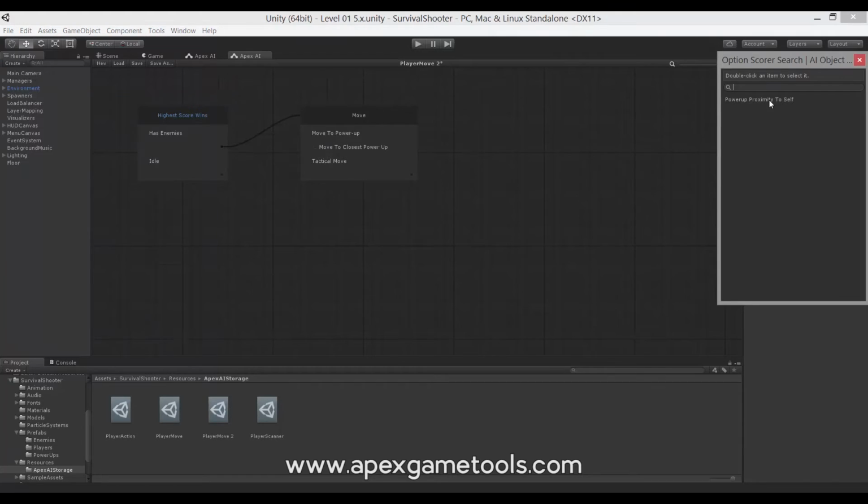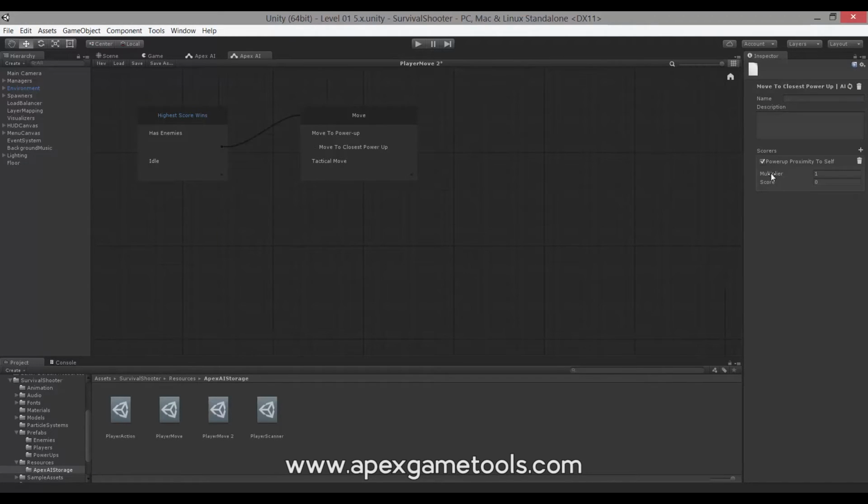And we have just one score available for this type of action. It is called power-up proximity to self. This one will score the power-ups according to how close they are to the player, the little boy. So we just give that some score, doesn't really matter. To keep it with default implementation, we're just going to give it a score of 30. Inside of how this works is actually that it will score them inside of a 30 yard range. Obviously the scan is only within 8 yards, but still. So it will look at how far they are from the player, and the closest one will score the highest. They will basically subtract that distance from the player from this score. Well, we'll see that in the implementation a little later. So then we have that set up.